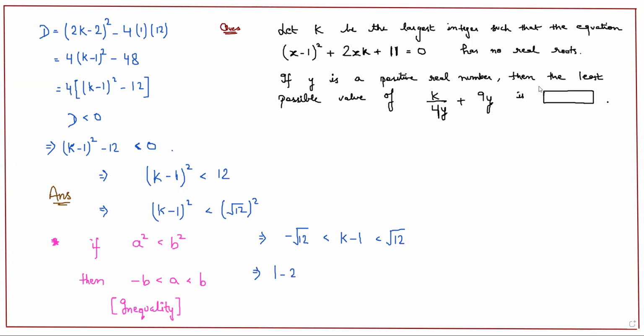I will add 1 on both sides. Yeah, so root 12 can be written as 2 root 3. It is a common thing to do. All right, now I have to find this value of k. And because k is the largest integer, I have to make some approximation. You should know the fundamentals. Root 2 is how much? 1.414. Root 3, 1.73. Root 5, 2.21. And root 7, 2.64. So these, the roots of some of the prime numbers, you should know.